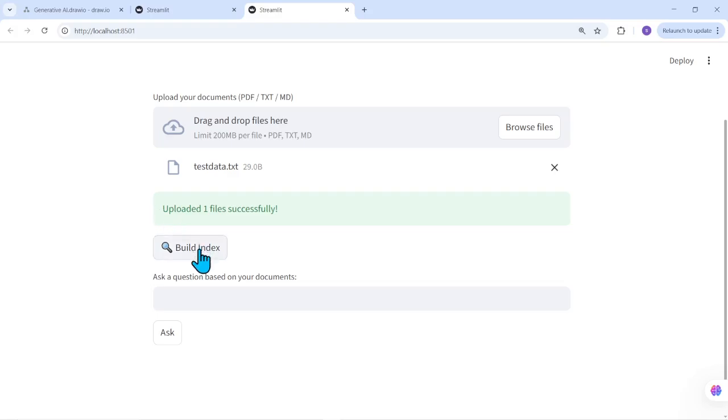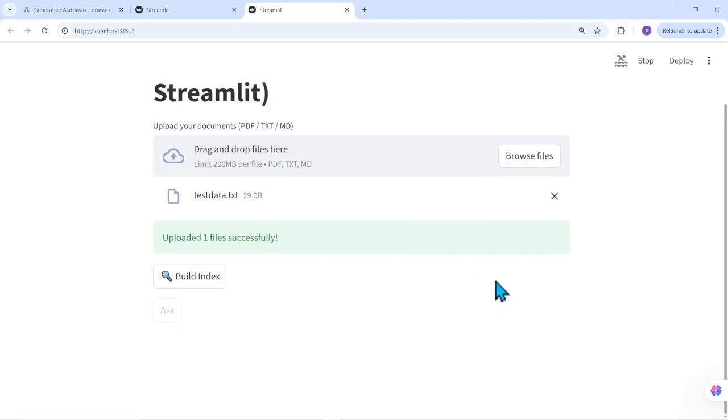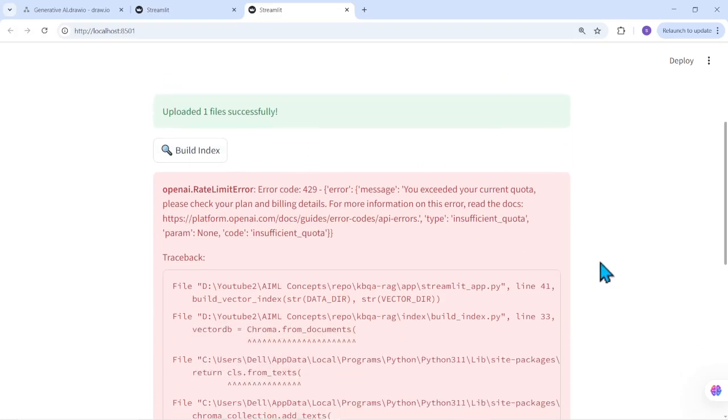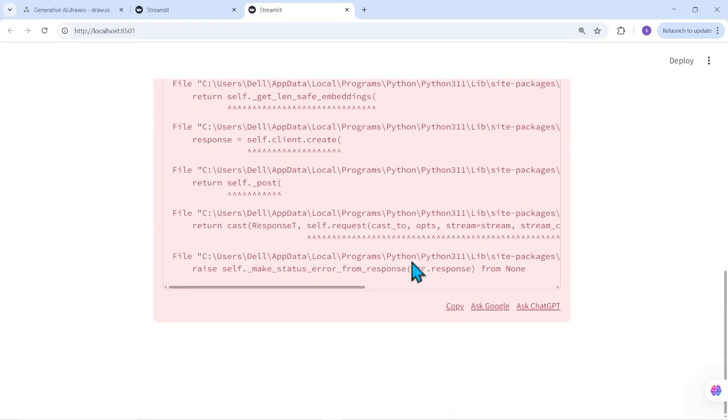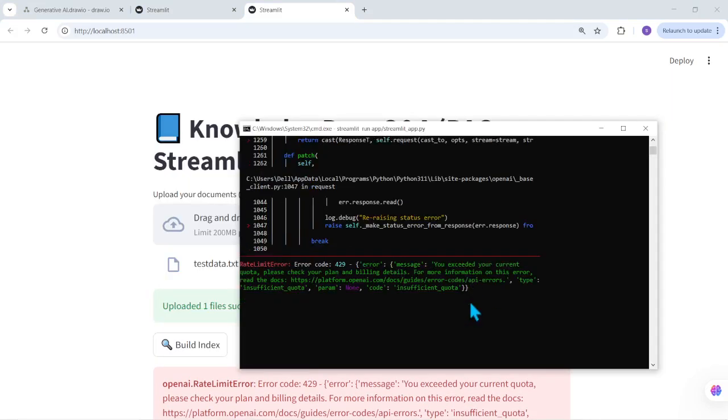document we can have. Now we're going to build the index. This is the step where it will build the index, create the chunks, and store them in the vector DB. And once this is done, I'm getting one error, just one more second. Let me go to the UI. It is saying that I'm having insufficient quota.